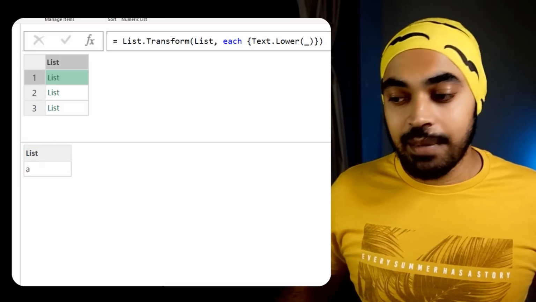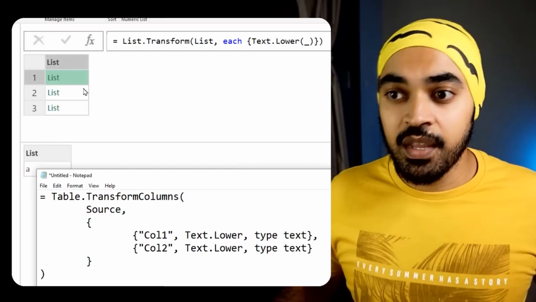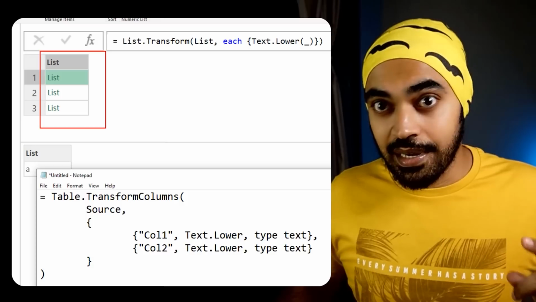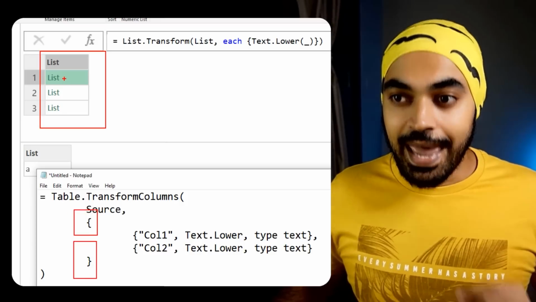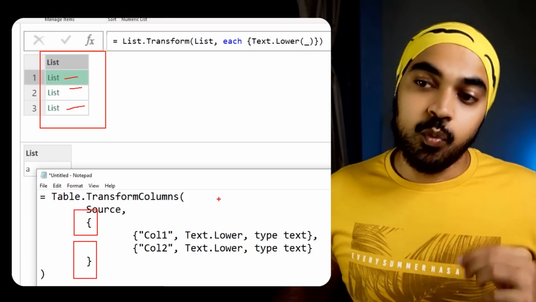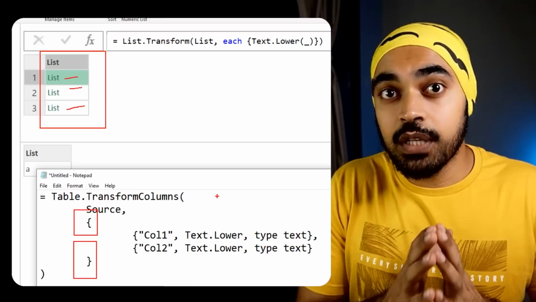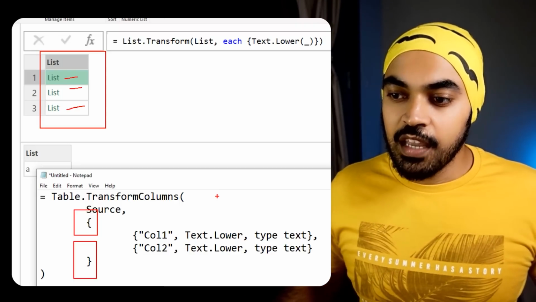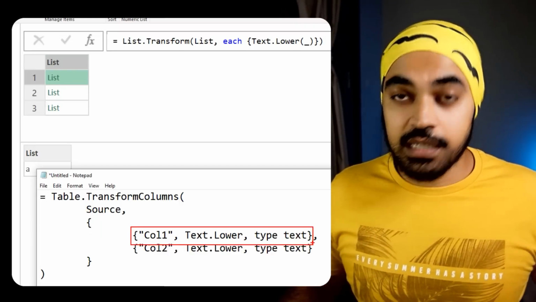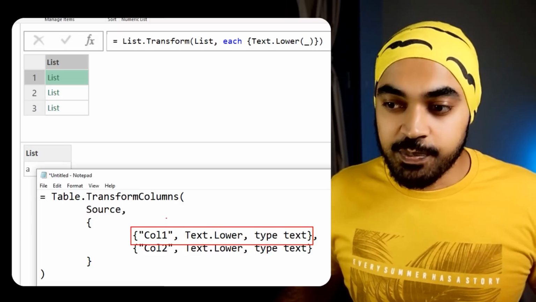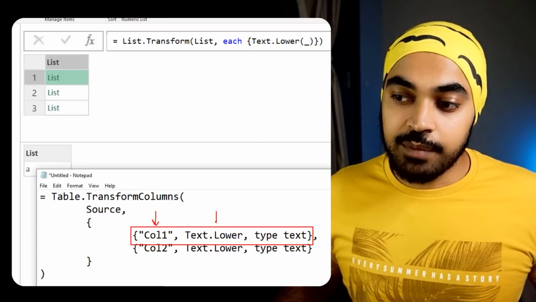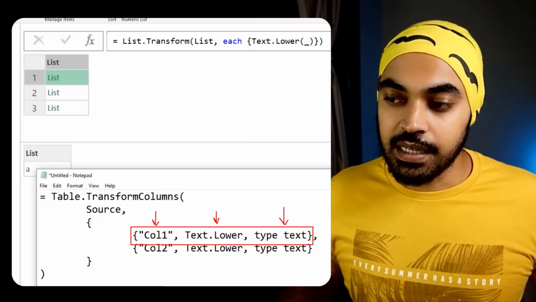So we now have been able to get the exact output that we're trying to get, which is the outside list, right here, and we have three lists inside which contain some function that is going on. As of now, the only part which is missing is that if you take a look at this list right here, this list contains three parts. The first part is the name of the column, the second part is the function, and the third part is the data type.